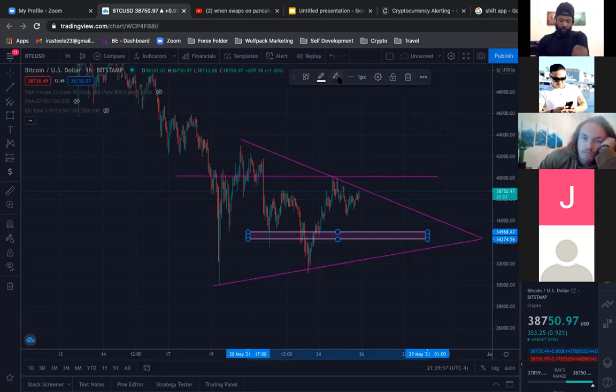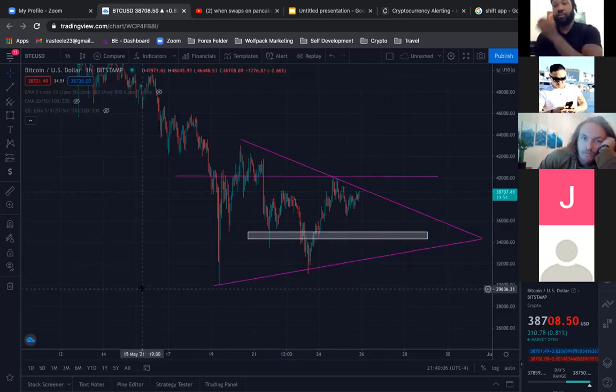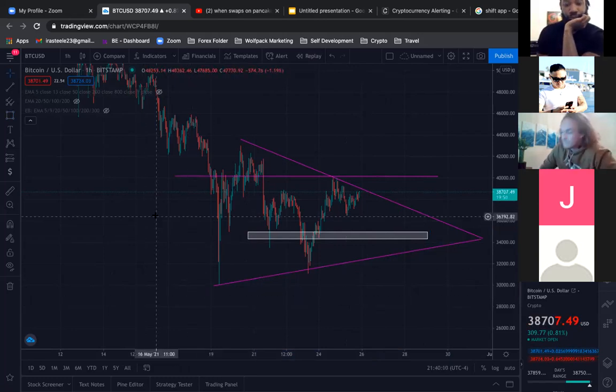While, say, for example, someone who just throws in money at a random moment and then it's still going on a downtrend, whereas you got in at that peak of the downtrend reversal. So just wanted to add that, guys, at least the importance of the trading side of things.